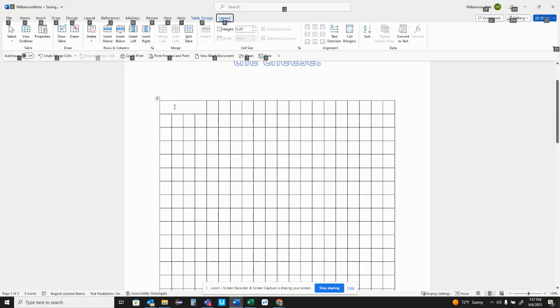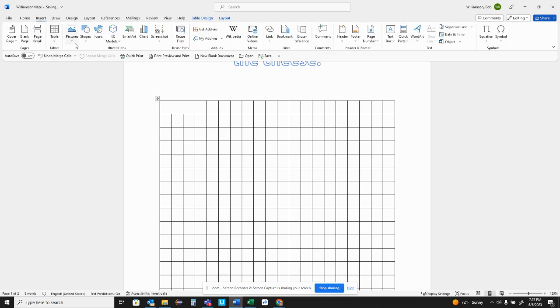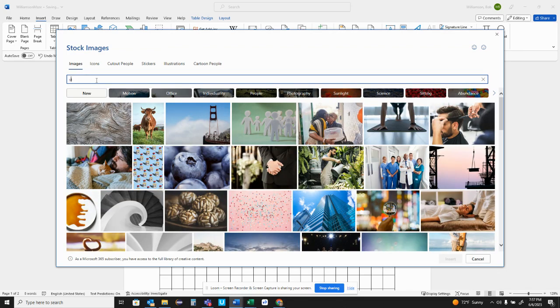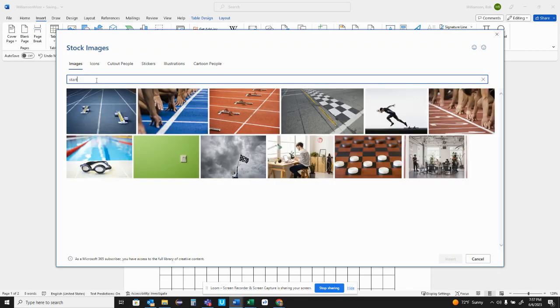Okay, so let's find a picture here. Insert some art. No, stock image. It's the beginning, so let's do a start image. Maybe I can find some clip art.